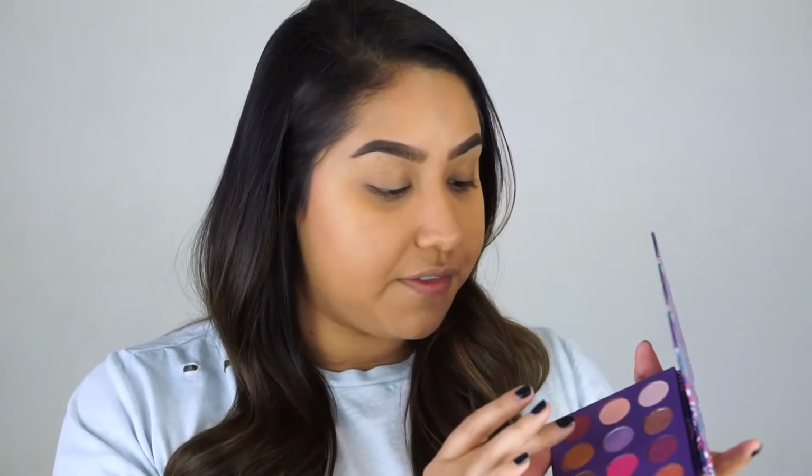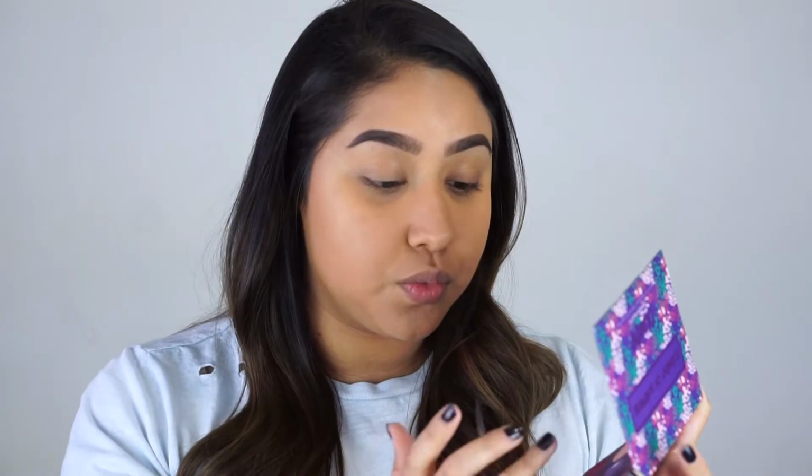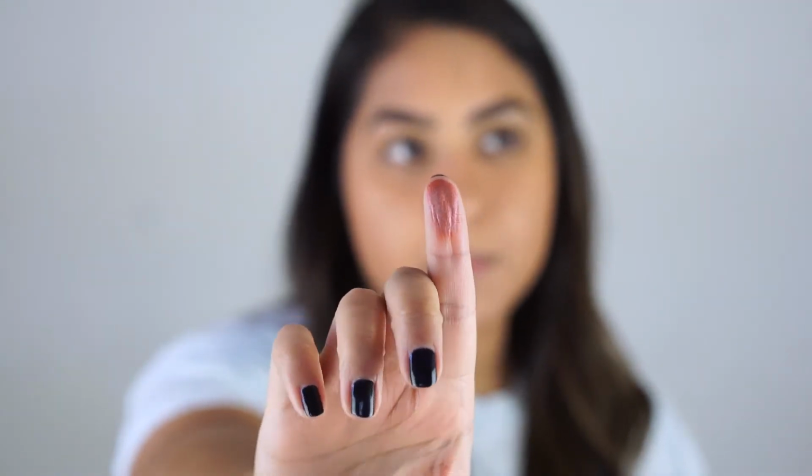And I'm just dipping my finger into Details, and I just did a light swatch, and it has really good pigmentation. It's a really beautiful transition color. Next, I'm gonna go into this really pretty Barbie pink color, and it feels so soft, guys. It feels really good. Great pigmentation as well. It's such a beautiful color. Next, I'm gonna go into this really beautiful blue-green color from MAC, and it's called Feels. I'm not sure if the camera will pick up that blue-green color, but it is very, very nice.